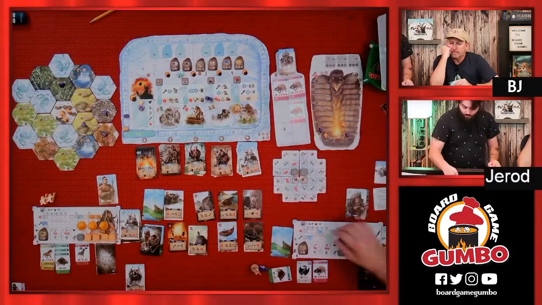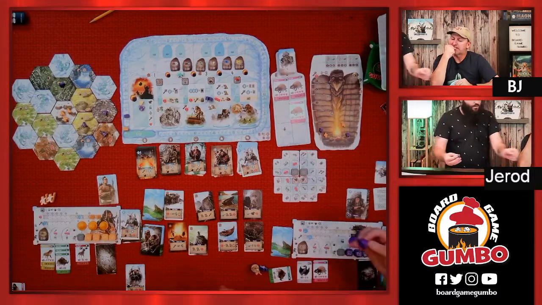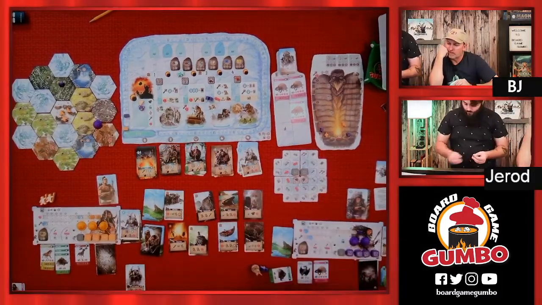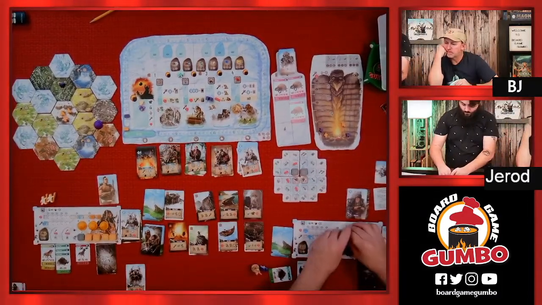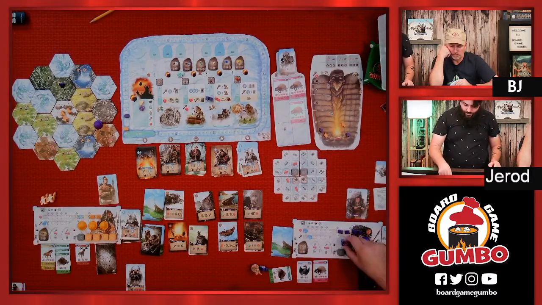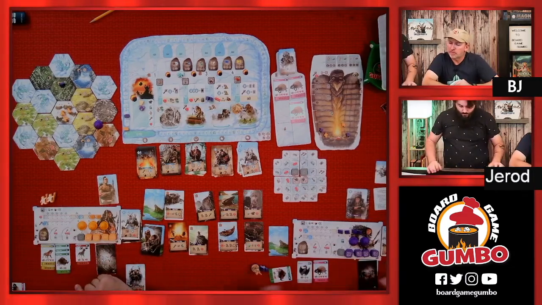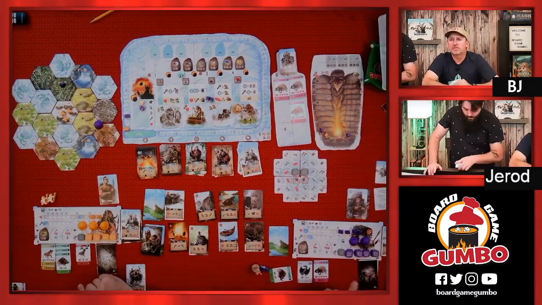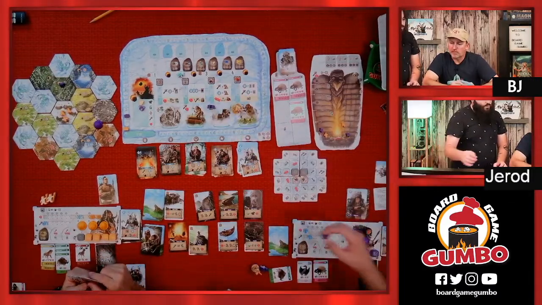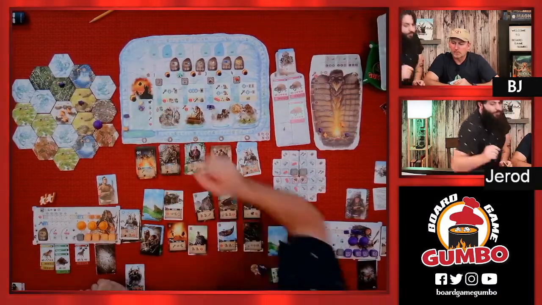I'm going to spend 3 food. 1, 2, 3. That's all my food. And I can take this. Drop these right there. And that gives me a free card draw. Add a card to my hand. And then the last thing I can do is place and move. Okay, I'm done.